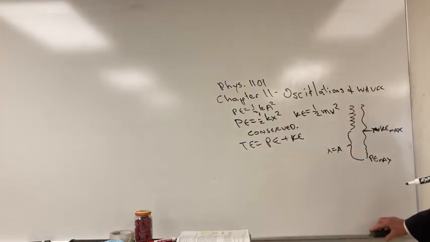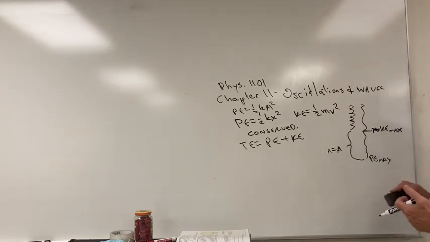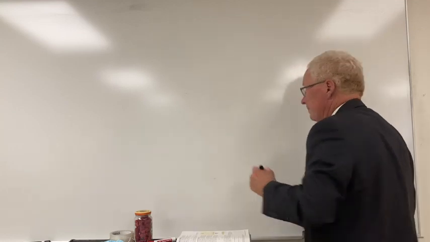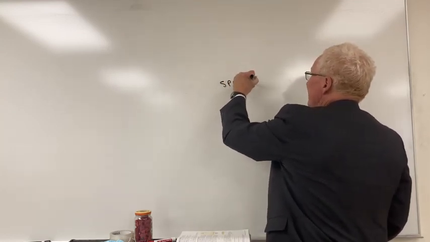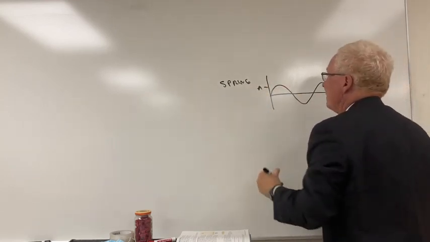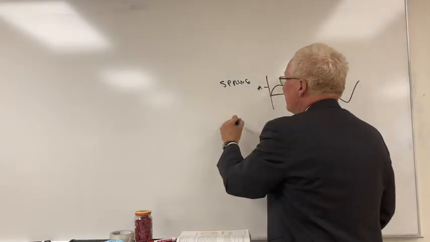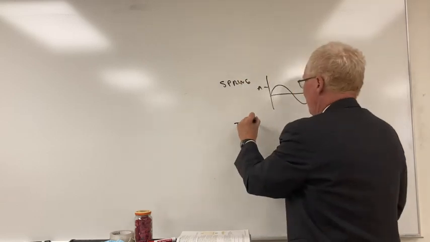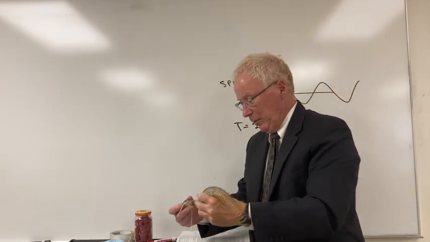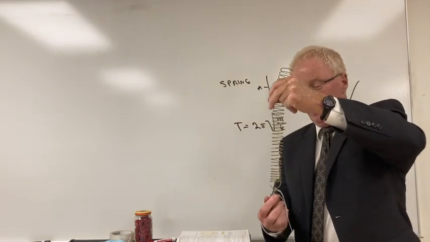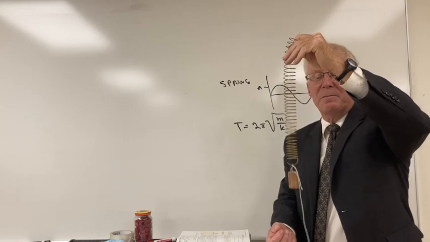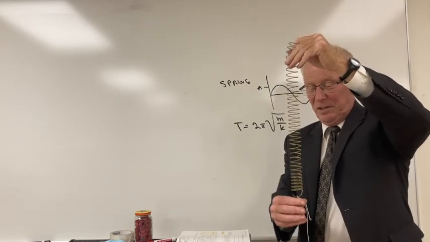All right. So now we're going to go into the periodic nature of all this. About the spring, and we'll start with the spring, and then move on to the pendulum. So the spring, again, is periodic motion, where this is the amplitude A, and the period of a spring is given by 2 pi root m over k. Right? So the period depends on the spring constant of the spring and the mass that's hanging from it. So if I time the period, well, this one's pretty fast. The period is pretty short, but you can. It doesn't matter how long I extend it.